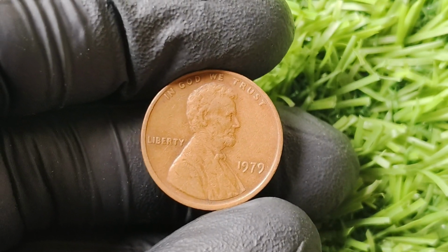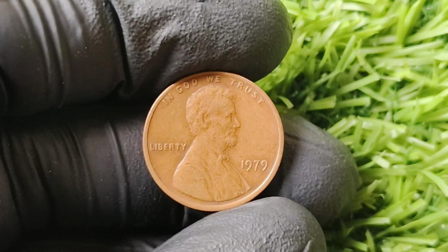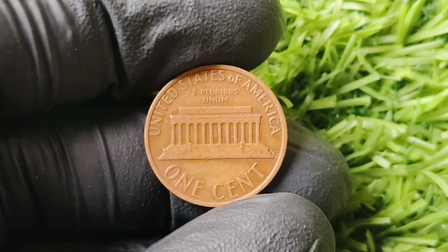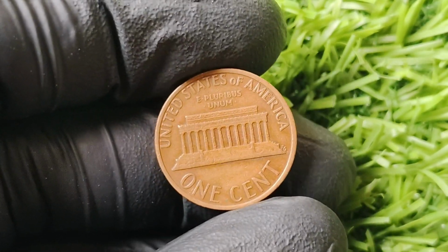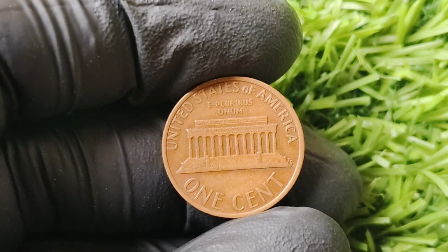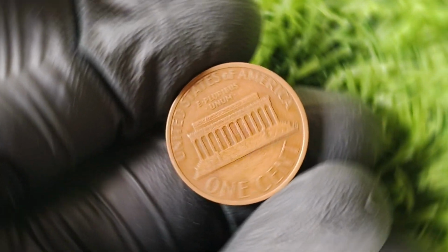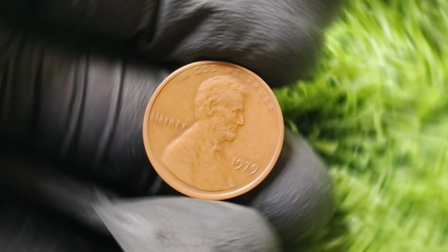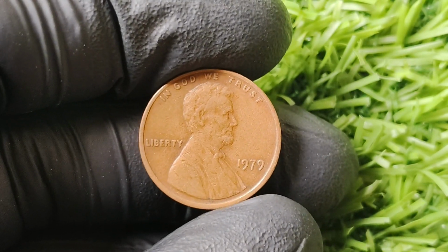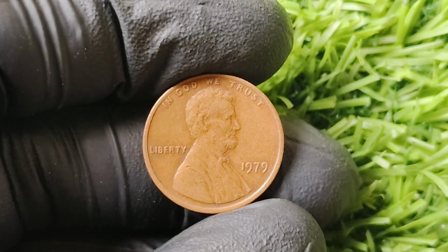Alright, first things first, what's the deal with this 1979 no mint mark penny? Why is it worth over $1 million when most pennies barely cover the cost of a cup of coffee these days? So here's the scoop. Normally, Lincoln pennies made in Philadelphia don't have a mint mark at all. That's pretty standard. But the 1979 penny without a mint mark has a crazy story behind it. See, back in 1979, the Philadelphia Mint produced pennies with no mint mark, but something odd happened during production. A rare variety emerged. These pennies have an incredibly rare die error or are part of a specific low mintage batch that collectors go nuts over.